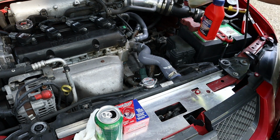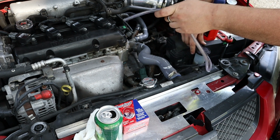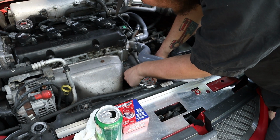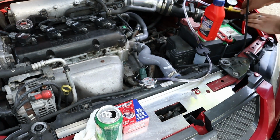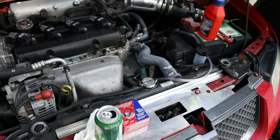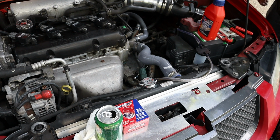So now, I'm going to take my one-man bleeder here. I'm going to make sure my little cup is standing upright. I'll come down here, and I'll put the end of my hose on my bleeder valve. Crack the bleeder open. Gonna start pumping. And once you build up a decent vacuum on that, go hit your clutch pedal a couple of times.